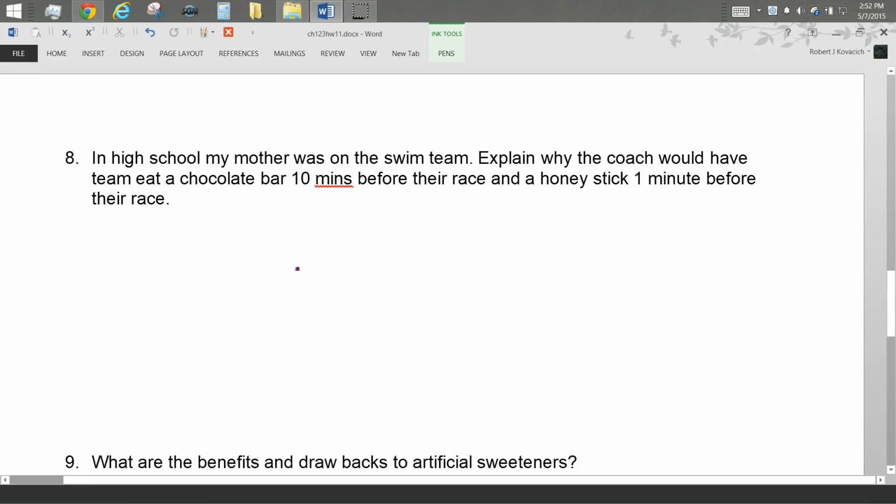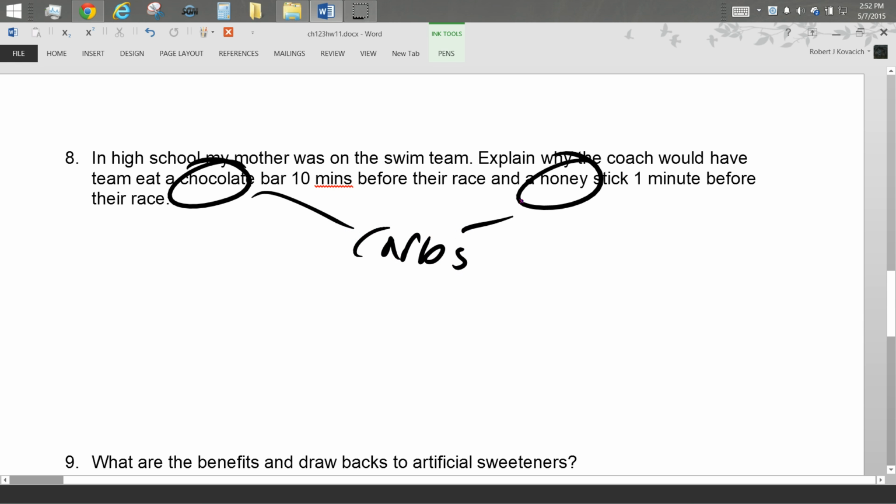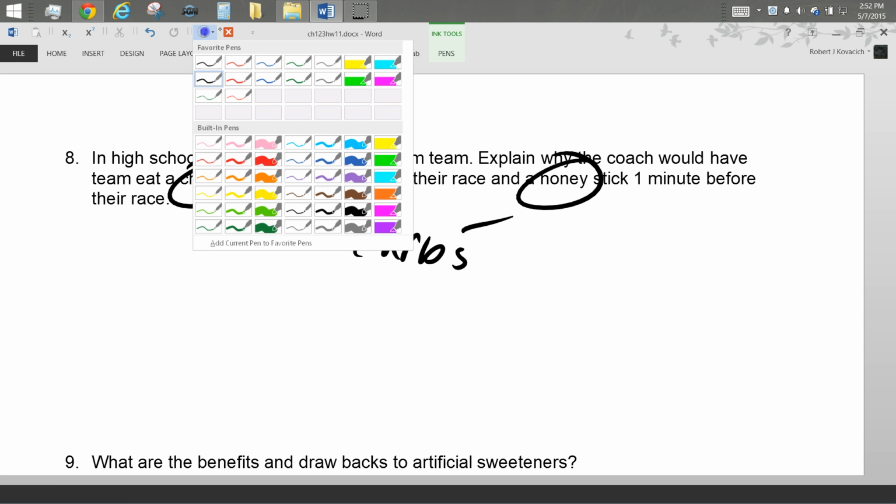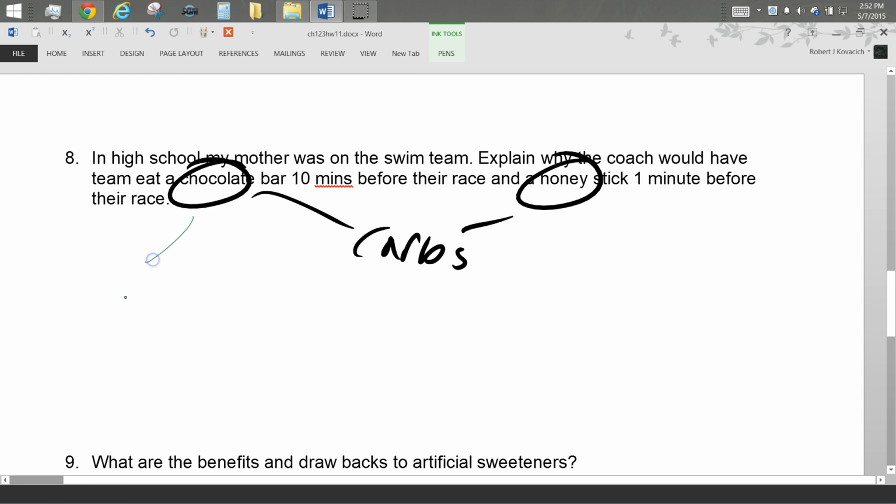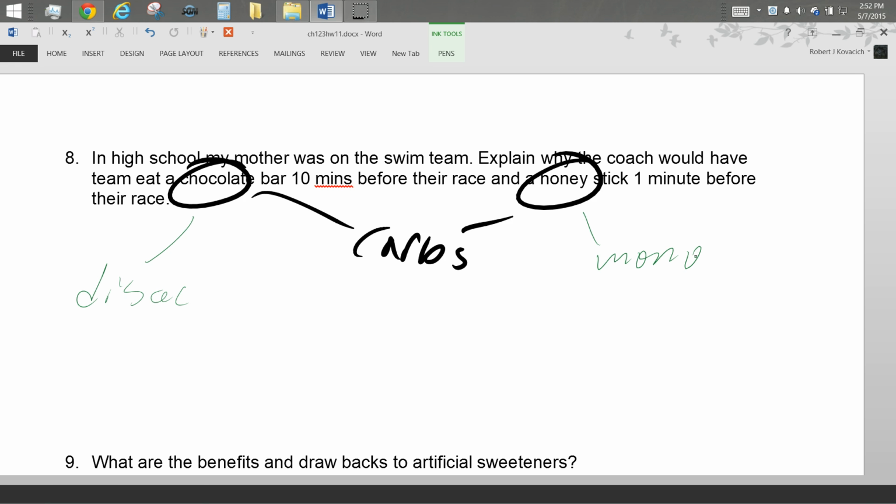Okay, so this and this, they both have carbs. How do the carbohydrates differ? Yes, this is a disaccharide, and this is a monosaccharide. When the bee creates the honey, it's a disaccharide, but the fact that it's slightly acidic busts the two apart. So you do not have sucrose inside of the honey. You've actually got the two molecules, the fructose and the glucose, independent of each other.